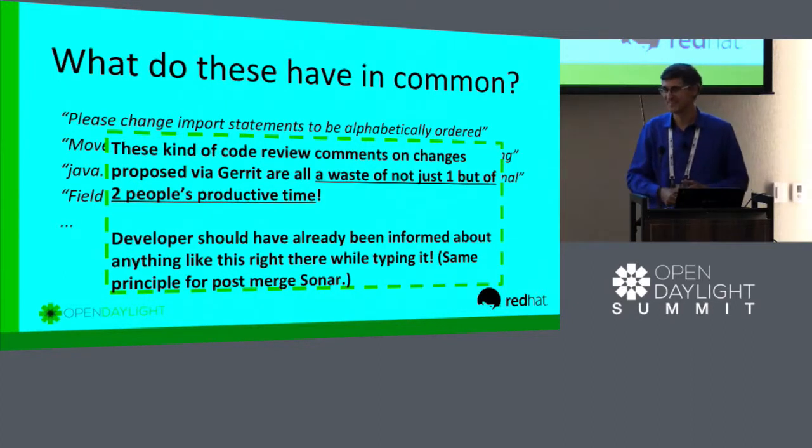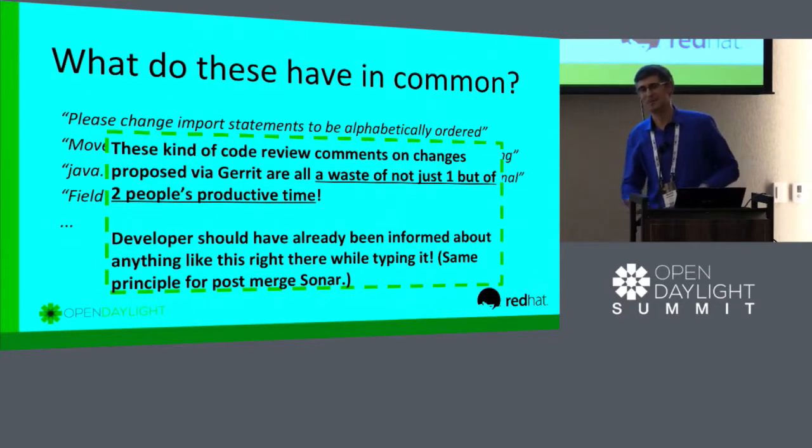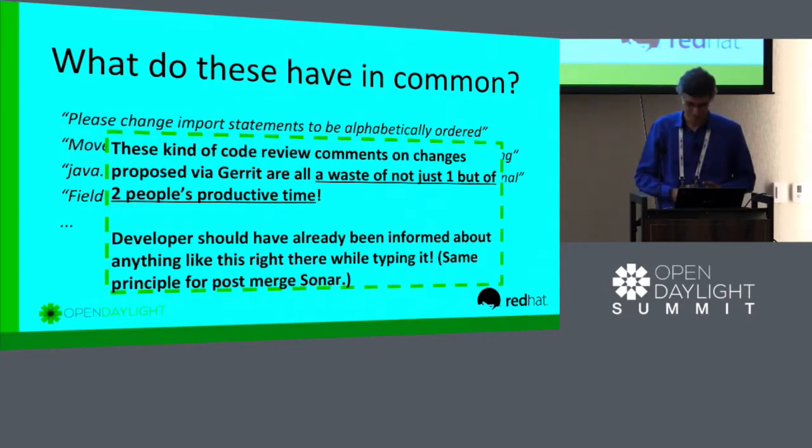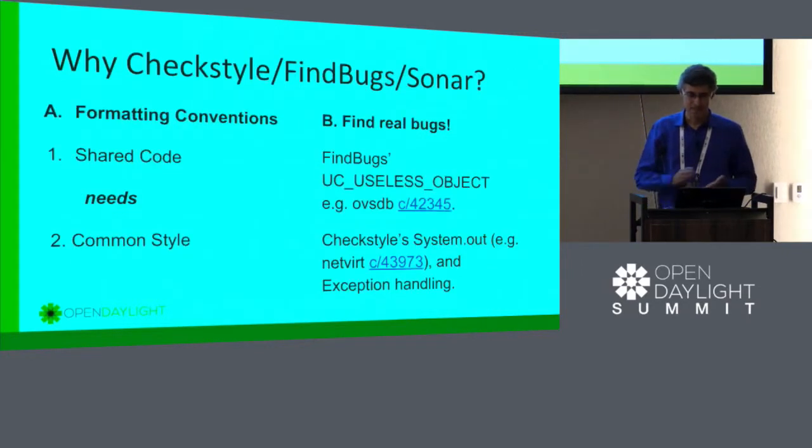It's fun sometimes, but we have tools that can do this. My message basically is we have tools that can do this. With correct setup of a tool such as checkstyle and findbugs and sonar, you can see these things while you write your code. The 4 things that I've just shown in the slide before can be found at development time.